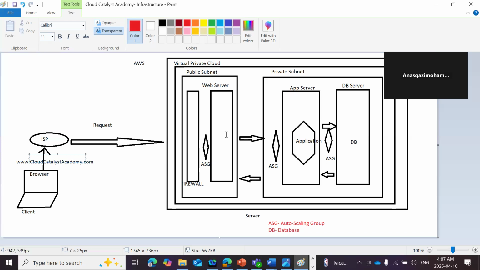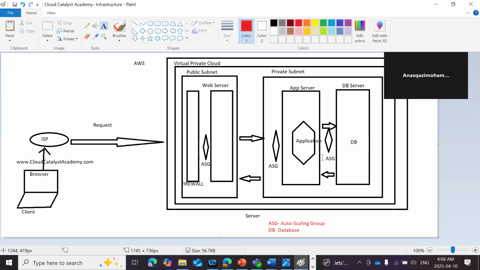The web server is a server that's responsible for redirecting the traffic to and from the application server. So it would redirect the traffic to the application server. Here we have the auto scaling group, which is responsible for scaling the entire architecture. So if the number of requests is really high, the auto scaling group would increase the number of application servers and then go to the database servers as well. And here we have the auto scaling group again. This helps to ensure that the application is highly scalable.